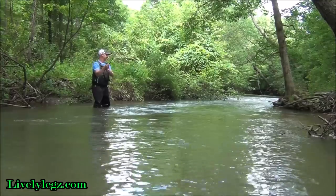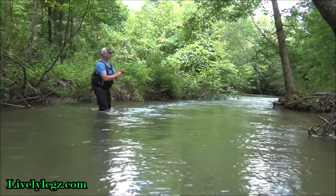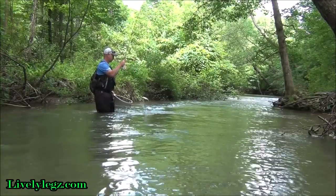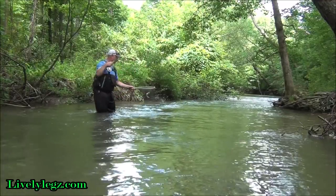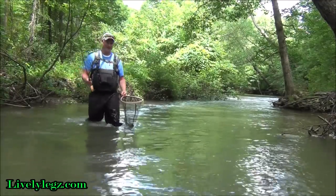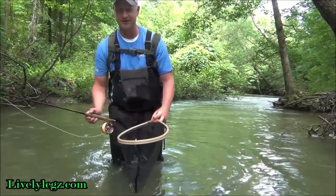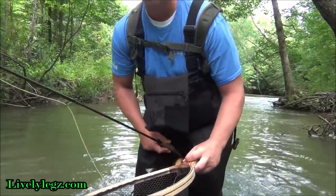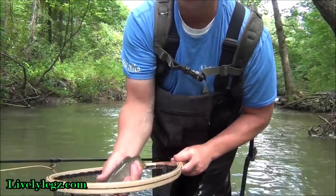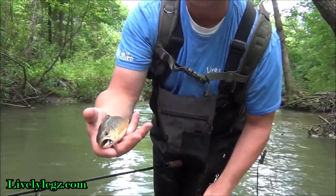There he is. Popped right up out of the net there. And like my third drift through there, he come up and really smacked it, and this one took the black. So yeah, I've been catching one pretty much every one that I tied last night. There he is. Beautiful little wild brown.